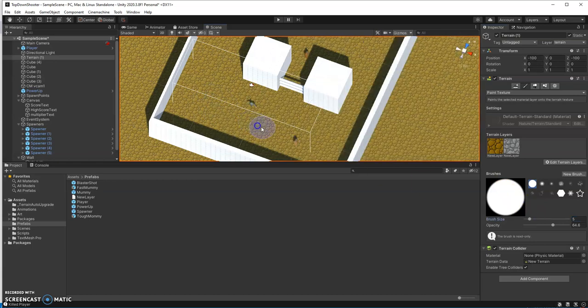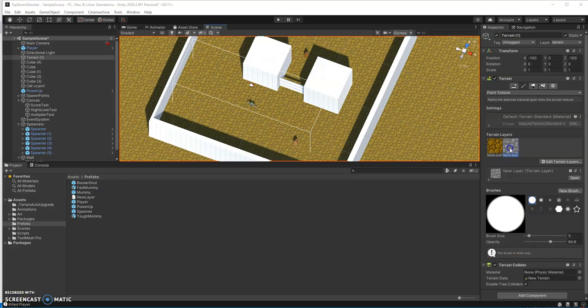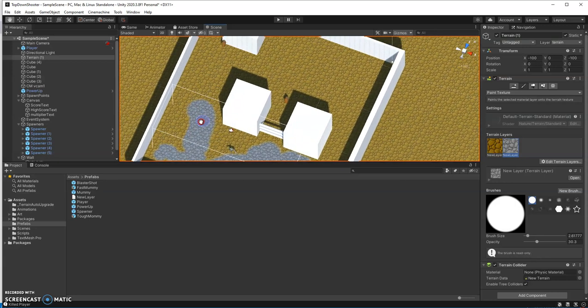Now you can just paint along on the top here. Just making sure I've got the brush. Brush is read only. As long as you make sure you click on that layer, you can go in and paint. Depending on what you want to do, I'm not going to do a great job here, but I just wanted to show you this. You can go around. You might want to make this a lot smaller. Just like in Photoshop, you can use the square bracket keys to create that.